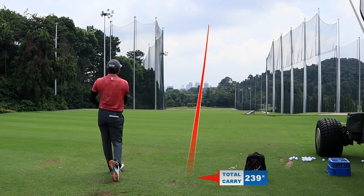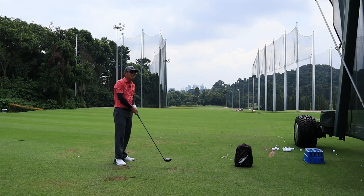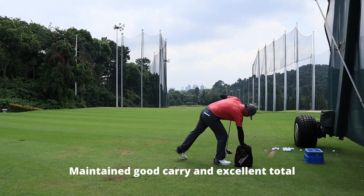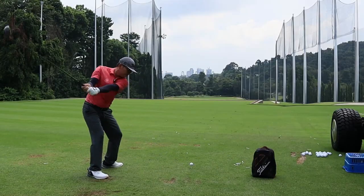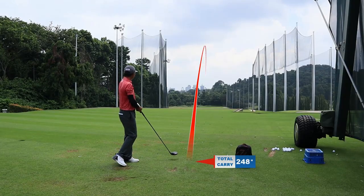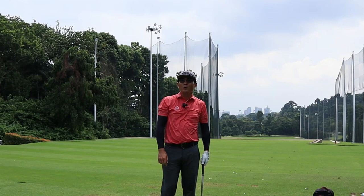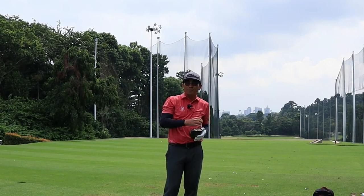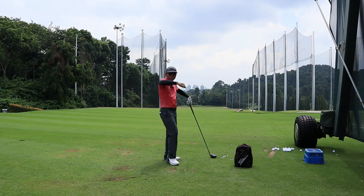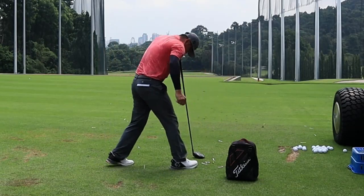Yeah, great. Not the cleanest of strikes. Nope, but still 163 ball, dead straight. 258, 288 total. That's the longest we've seen. Heel. That was off the heel. Still, that's my miss. 163 ball speed. Normally that would be like 150 ball speed off the old one. Again, you've missed it, 265. It's on the right side of the fairway, with a wedge into the green, not a 7-iron. Life is good when you get a new one.